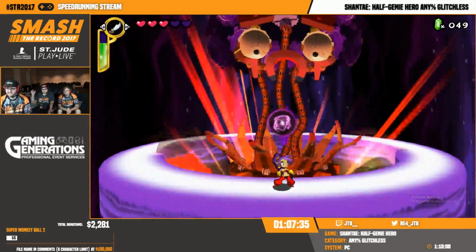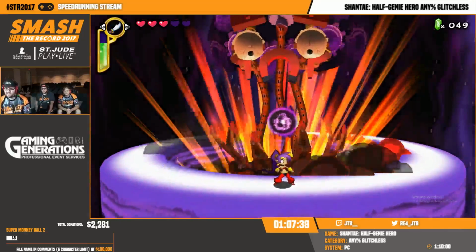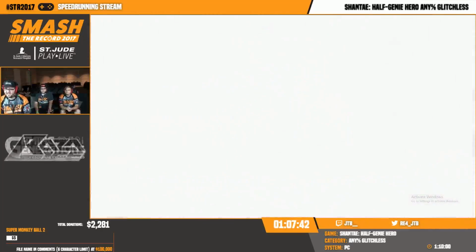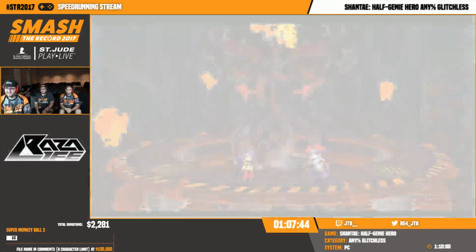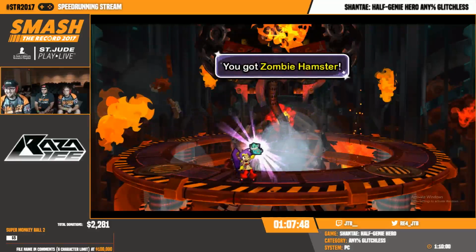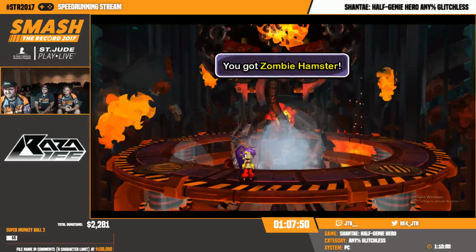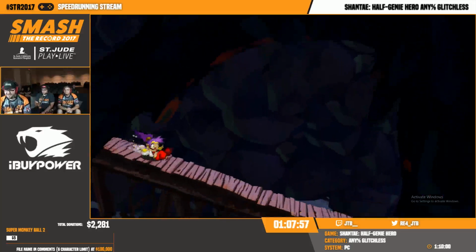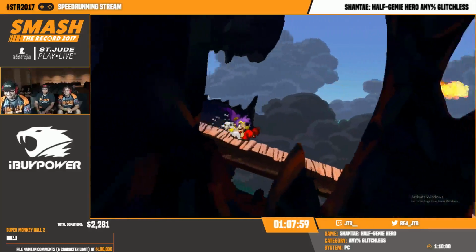So that's Tinker Brain. That's the last boss fight, and clearly the best way to end any kind of game. Hey, you got the zombie hamster again. Yeah, I got the zombie hamster. I don't know why, but we got it back. But yeah, the best way to end any video game after a bunch of boss fights is another auto-scroller.